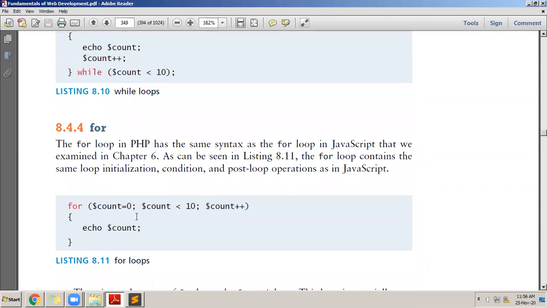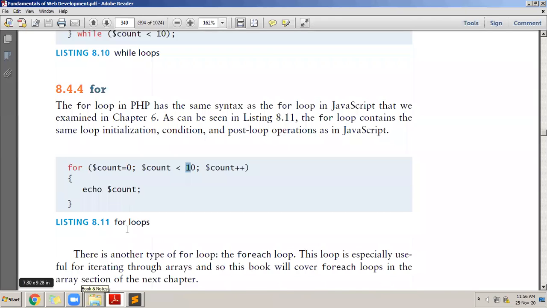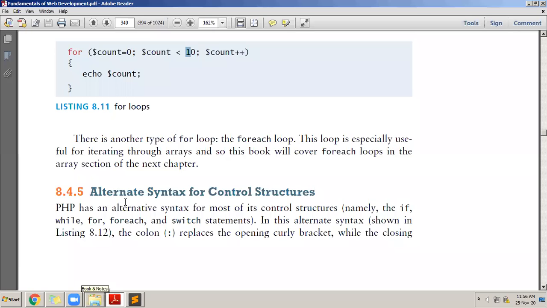Next is a for loop. For loop is the same as other programming languages. We write for some variable equals 0, till variable is less than 10, variable plus plus. So same thing like C and C++. In the first iteration of the loop, the value of count will be 0. In the next iteration of the loop, the value of count will increment to 1, then 2, then 3, then 4, till it becomes 10, and then it will stop the loop. Okay, so this is how the for loop works.